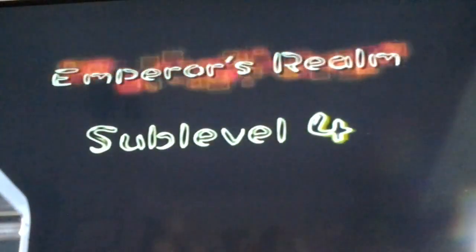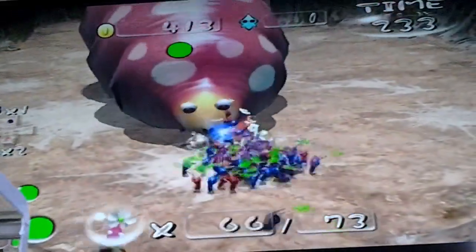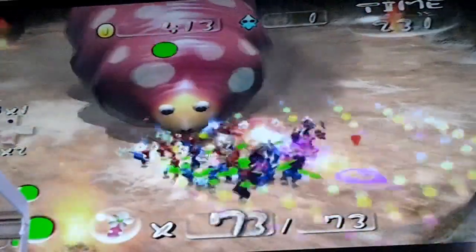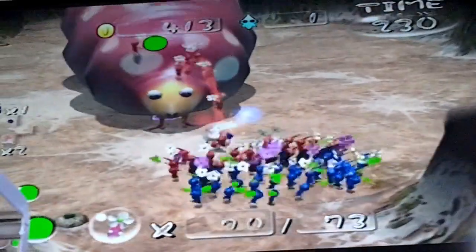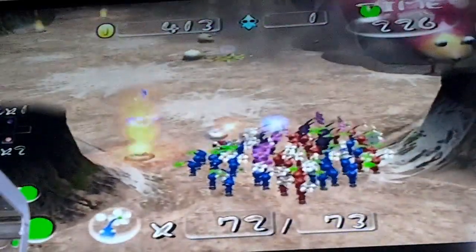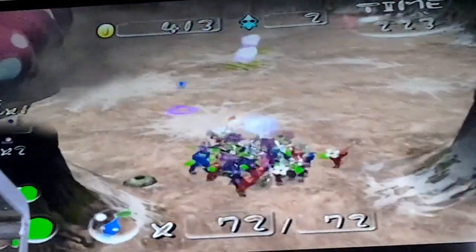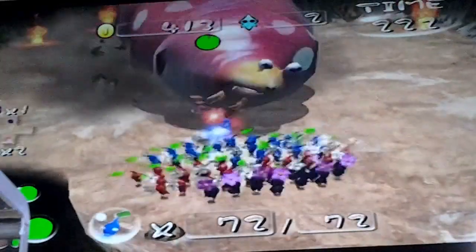Sub-level 4. We have two bosses in this cave. One, you know the Bulblaxes, don't you? We fought a fiery Bulblax. Now we're having Empress Bulblax! Hello, dude! How is it going? This one gives birth to babies. Well, luckily, she doesn't do the thing. Oh, okay. Come on. Do your thing. That's it! Do it! Now, that Pikmin's gonna get killed, but that's fine. Since she gives birth to babies, we can kill her babies by just doing stuff like this.